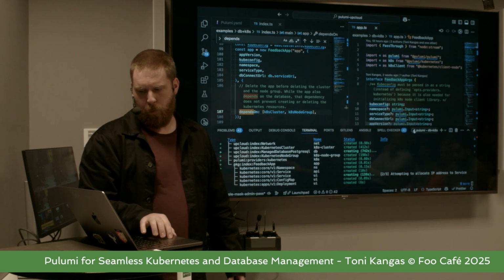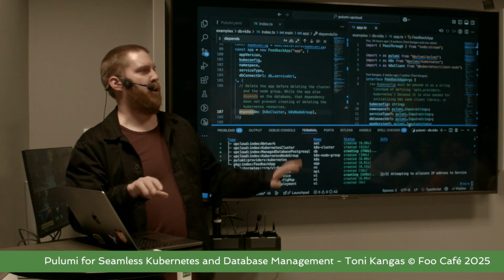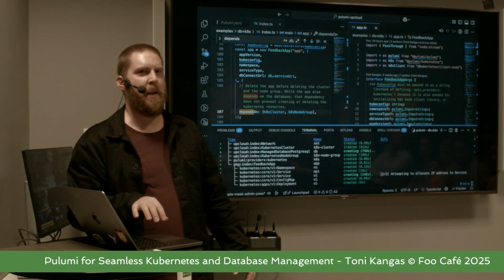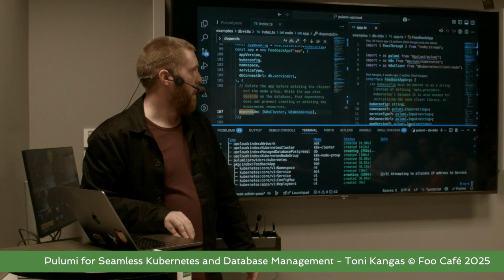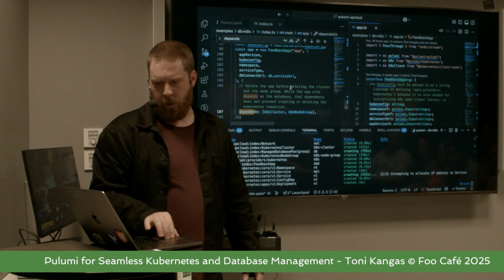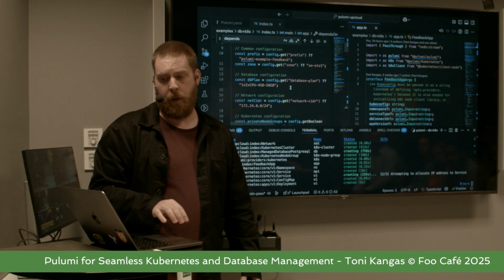I don't know how visible this is to the back row, but I cannot zoom any closer, because then we would have like 3 words per row. But let's see an example of how these resources are defined.